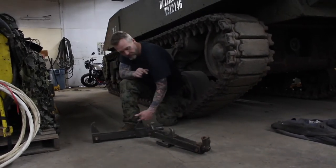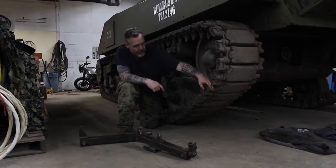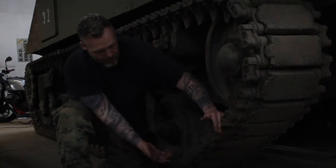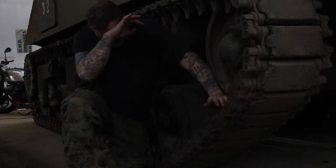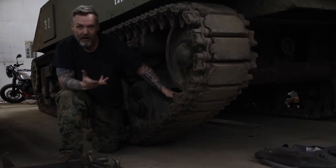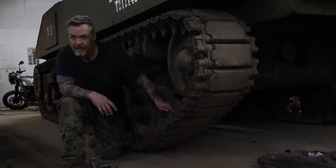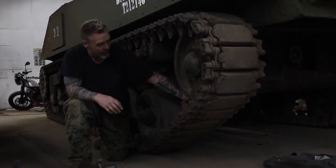And what these hooks do is they hook into the tracks right here. This is what's called an end connector. So basically that hook will go between that and that, and we'll suck that together. And what that does is it takes the tension off the track, because you want to open the track. You want to break track right here. So what you do is you'll take the wedge bolts out, which hold the connectors on. You'll suck the tracks together with the jack, and then you'll knock the connectors off.